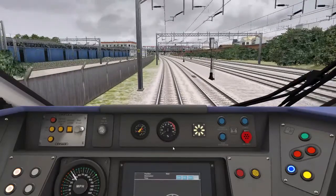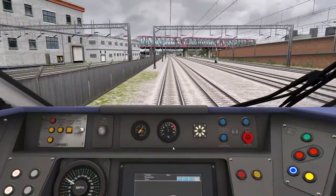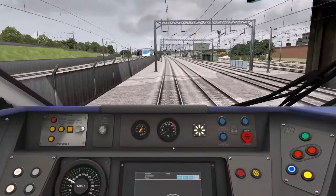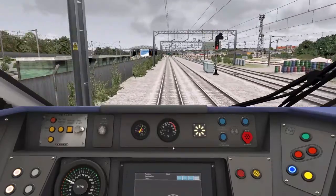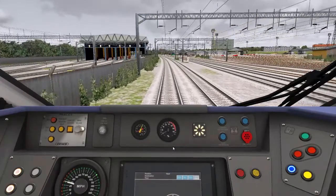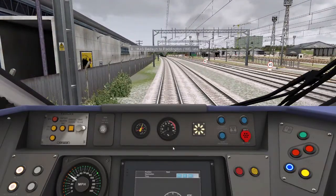I'm not sure if the next signal is yellow, so I'm gonna start slowing down. There's the IEP depot on the left, which I forgot to put some stuff in. Where's the next signal? 0.6 miles. On the right is Old Oak Common Depot, which I'm sure has closed now. Slow down into the signal so we don't SPAD it, or signal passed at danger. And signal is green. The signal is green, so we can go past it. There's a 166 from Bedwyn, running late.